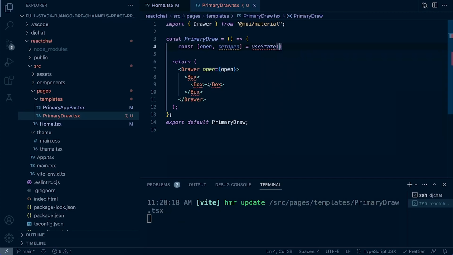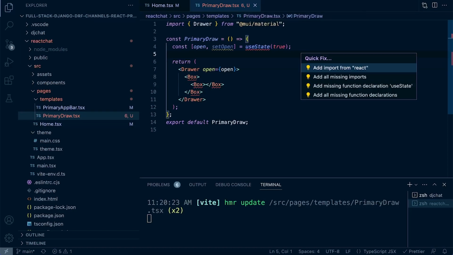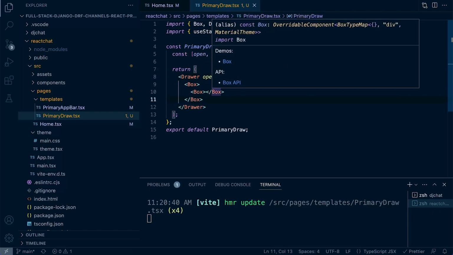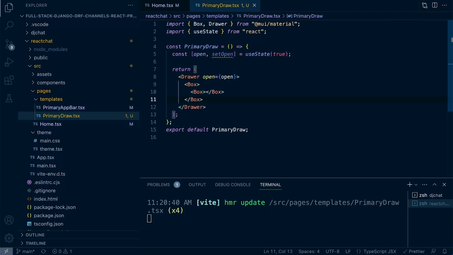So we'll set this to true to begin with. So when the user accesses the component, the application, this drawer is obviously going to be viewable. So let's just quick fix that to include that in. And there we go. Actually, let's just go ahead and add the box. Right, so the first thing we wanted to do here then is make sure that when the user navigates to a smaller screen size, it then hides the drawer. So I think that's what we want to do first.